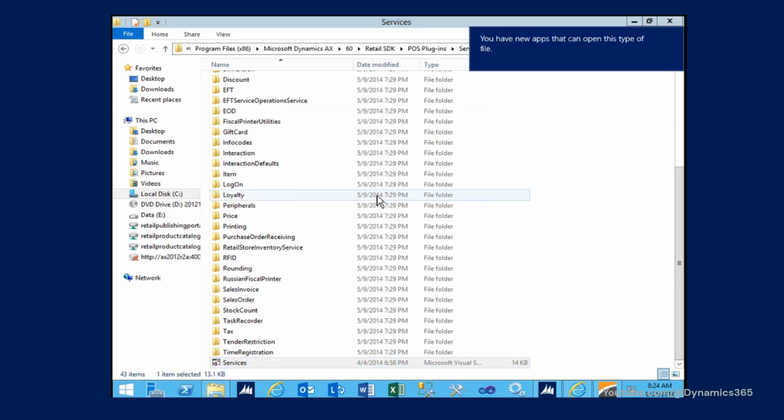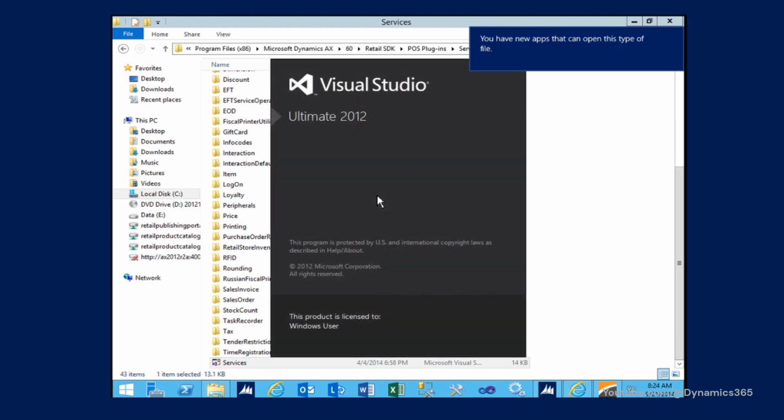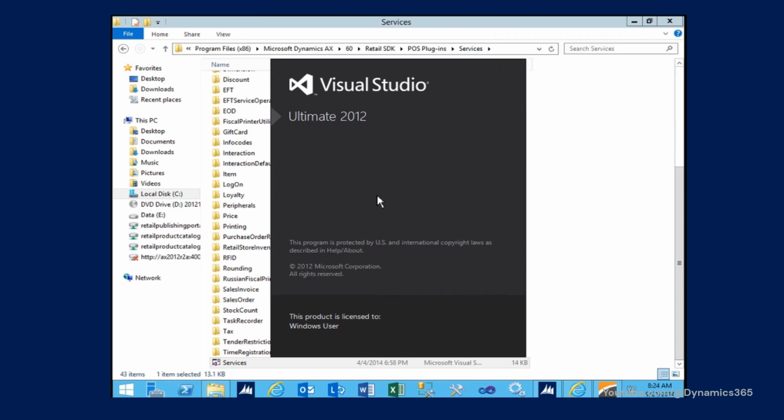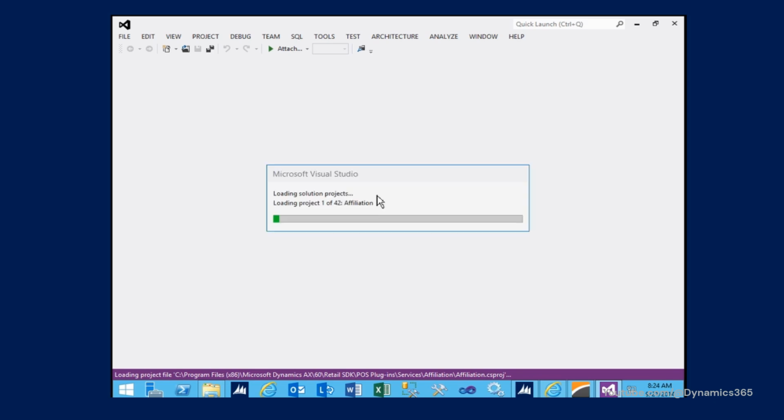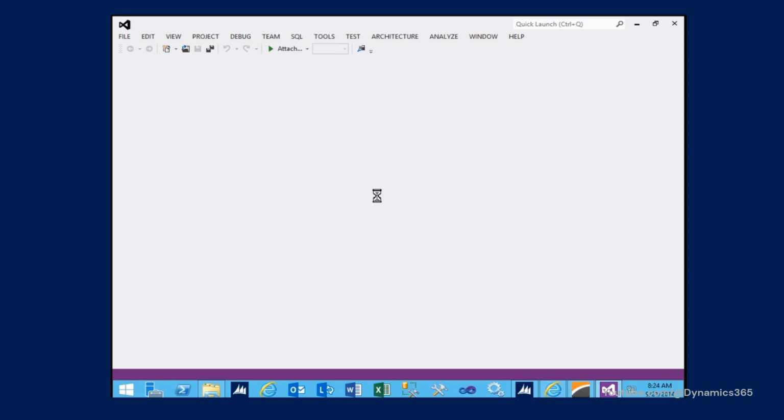Open it with Visual Studio Selector. Just wait for Visual Studio to open. The project is being prepared.